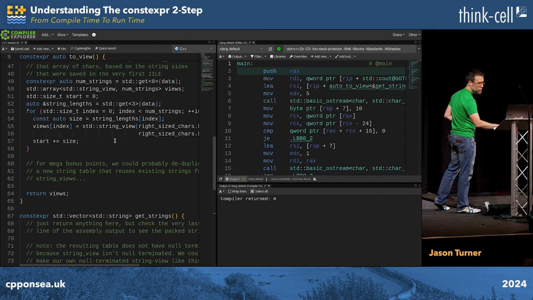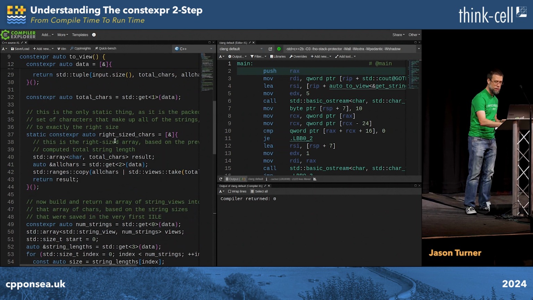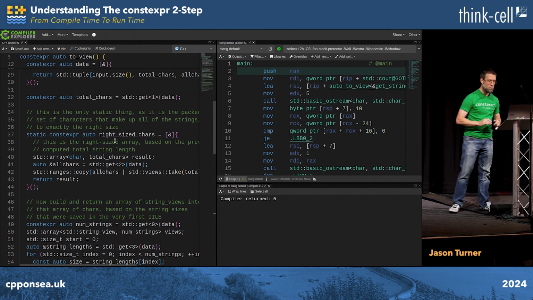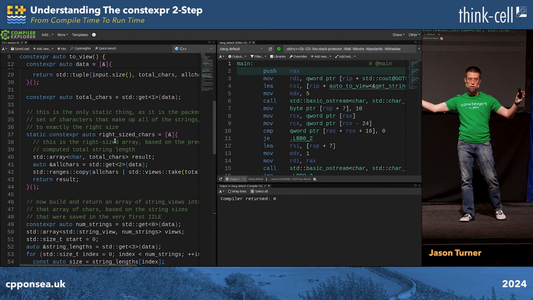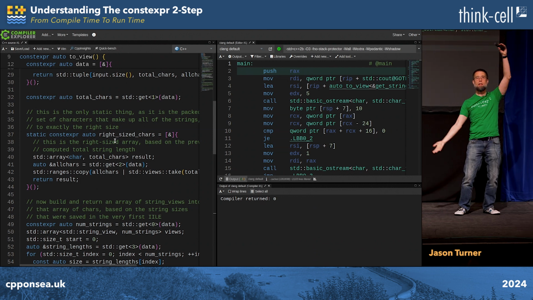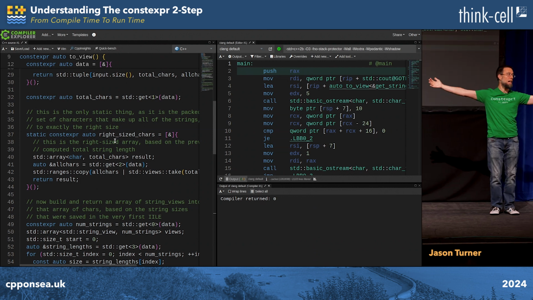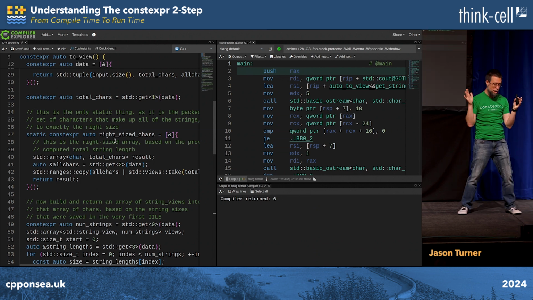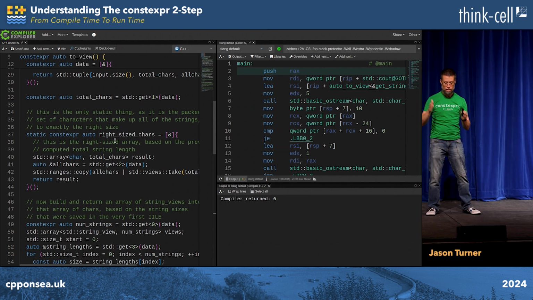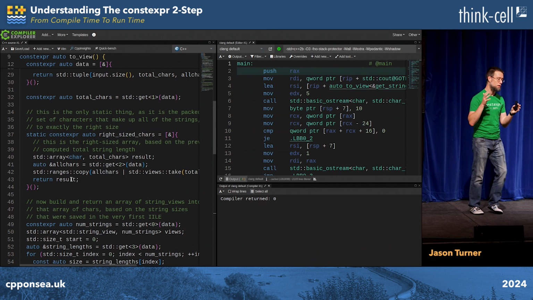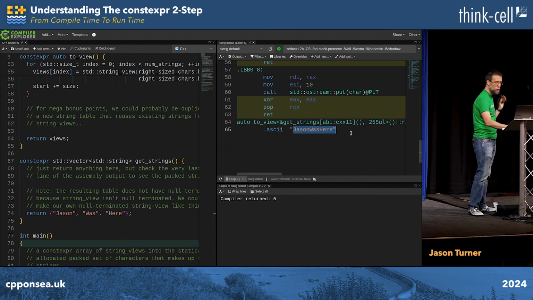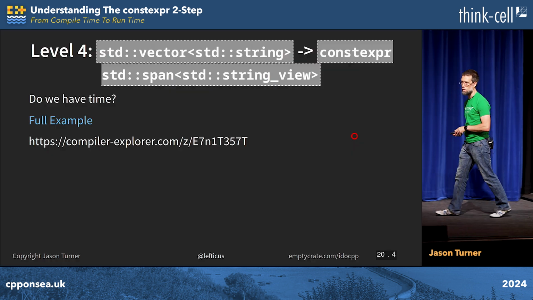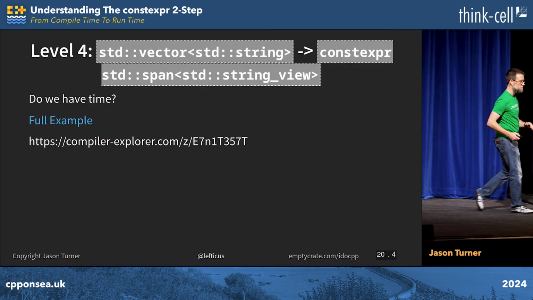I will just click on it real quick, and basically what I do is create a packed array of the characters. I have to loop through things twice. I call the worker once. I use it to create a packed array of the characters, but then I have to return all of the sizes of the individual strings, and then construct the string view array from the sizes of the individual strings. You can look at this later, but we can also see that the thing that persists to the binary was literally the string JSON was here. So this is all doable.